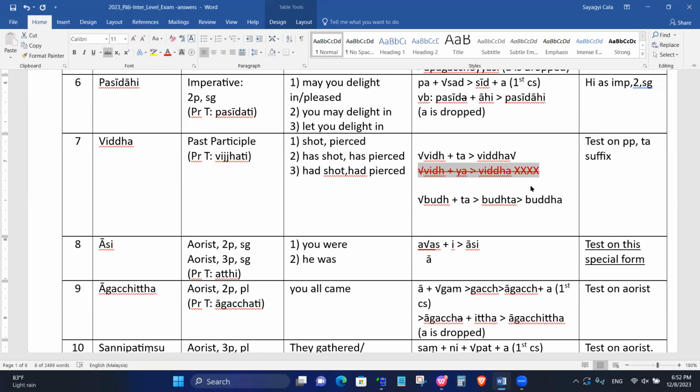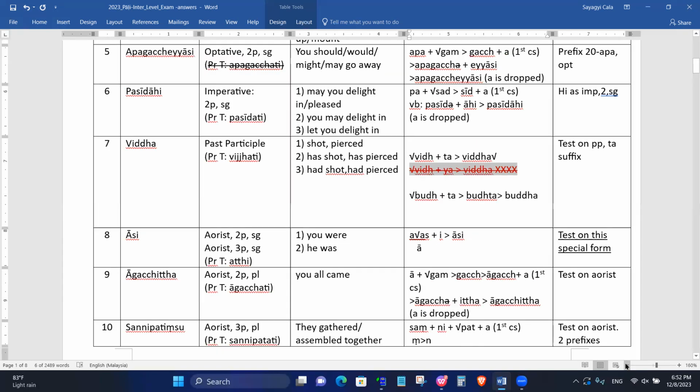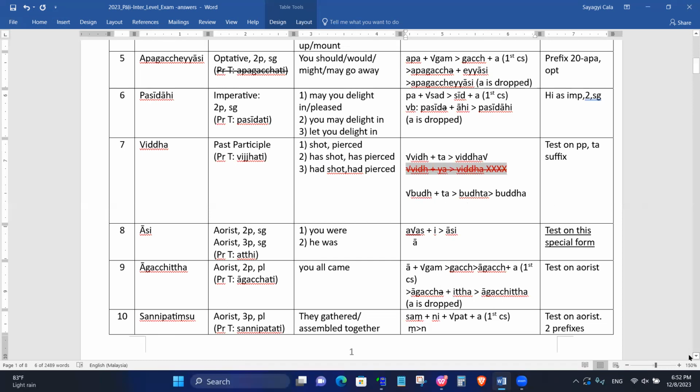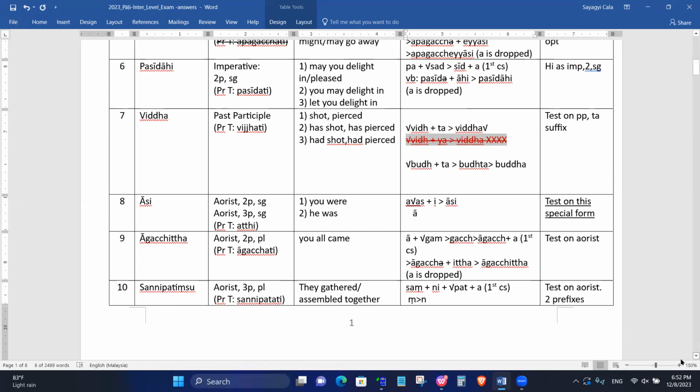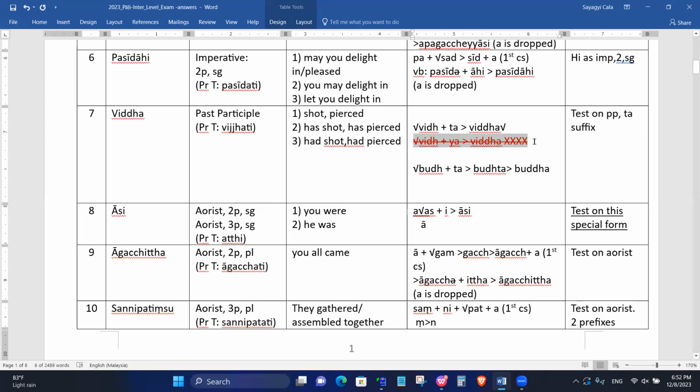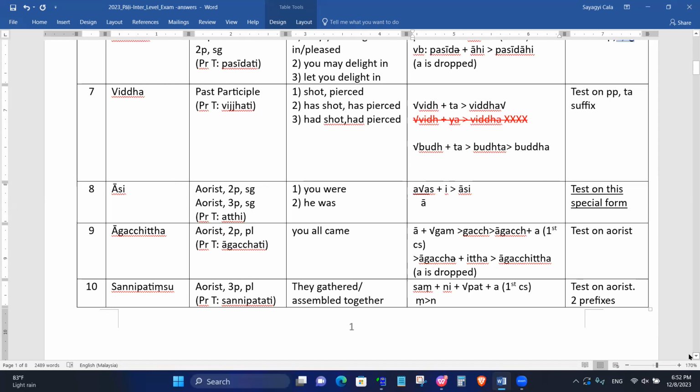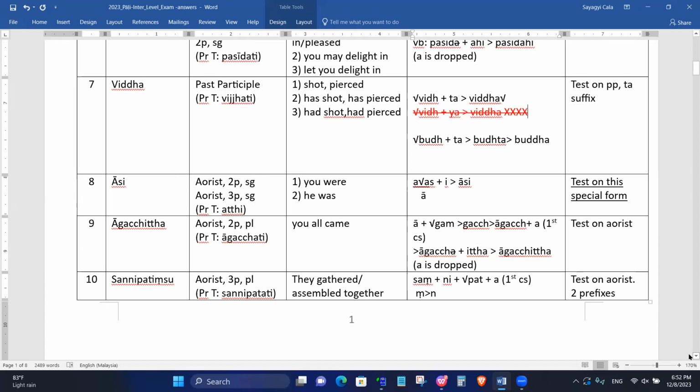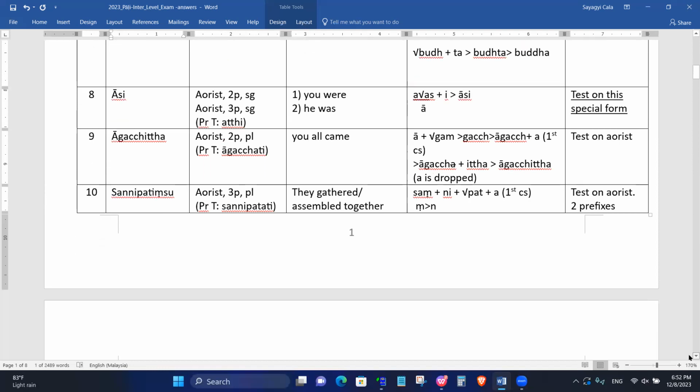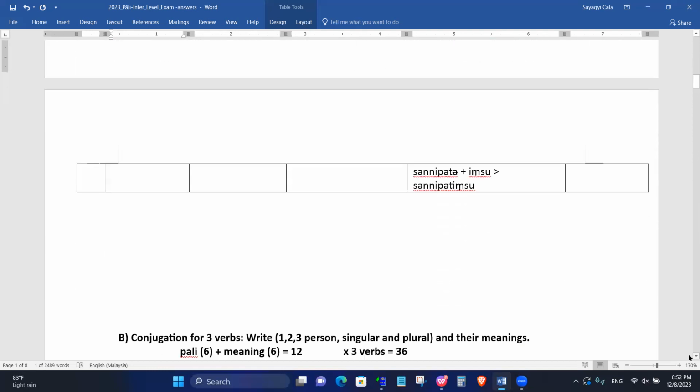That one is Vijati, right? Oh yeah, showing Vijati. Oh, you're correct. That's why I think you all are confused with the Vijati. Yeah, that's why I got it confused. It should be plus the T, plus the ta. Actually, this one, the root came plus ta. It's one of your questions, you know? Yes, yes.